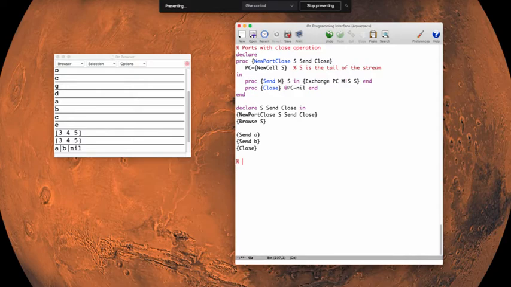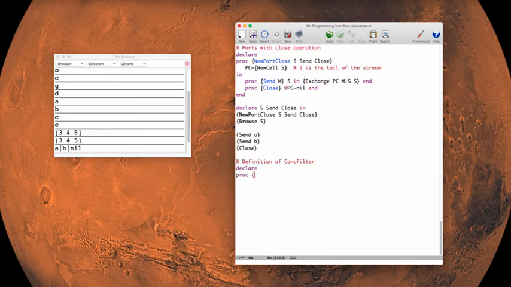So here's the definition of ConcFilter. I define it as a procedure because I need to access the output of it directly. So you see why it's important to have this kernel language ability. This lets you access things that are normally invisible.